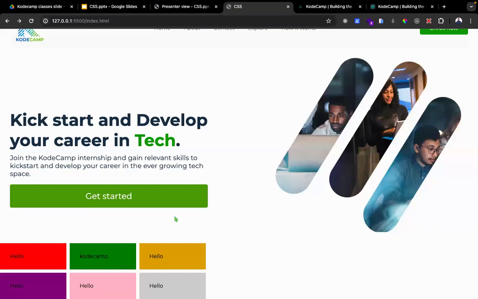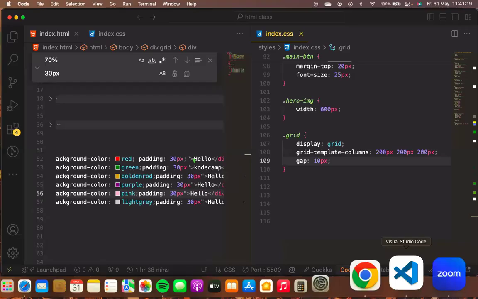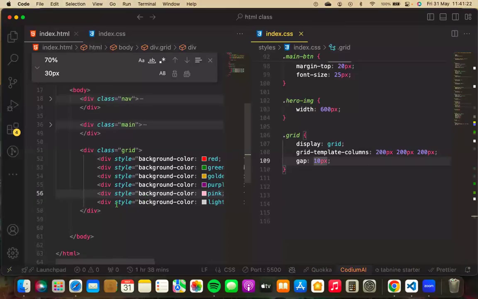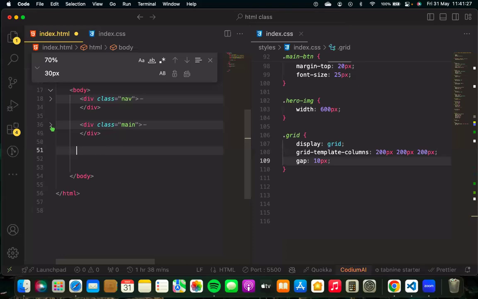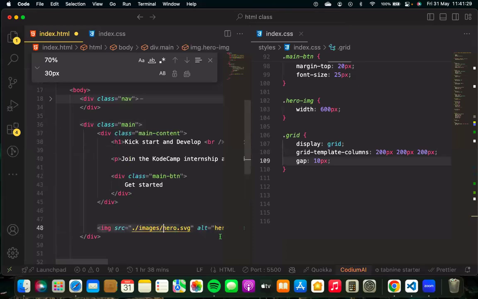Let's say for example the part that says kickstart and develop your tech career is a flex. You want to make it display side by side. Let me do this so that you can see that it's actually possible. Let's bring this div here, Control X, put it inside our main and comment out this picture.